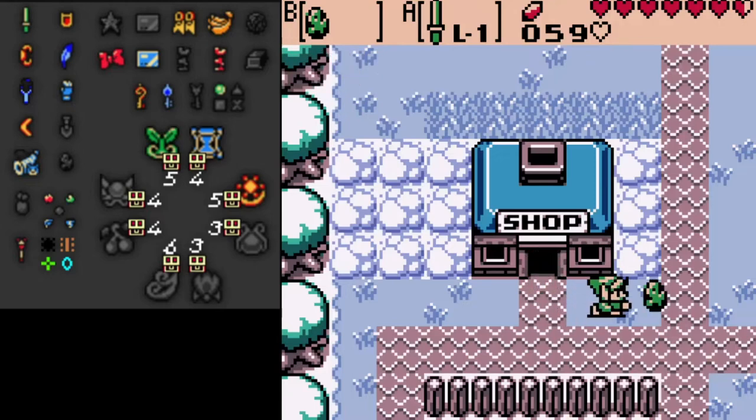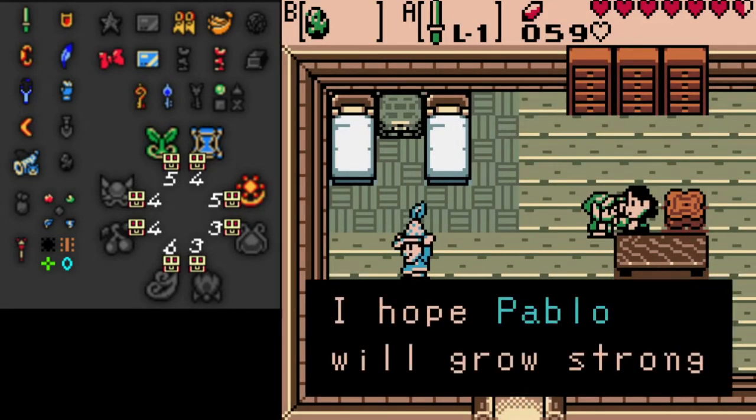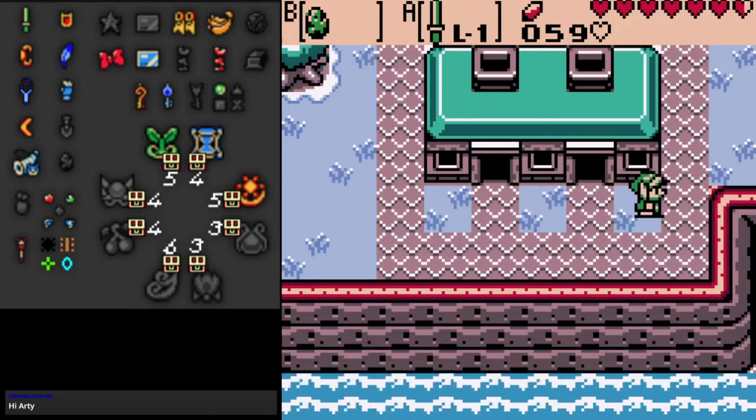All right. Oh, that's right, we bought the Fool's Ore. Definitely a worthwhile purchase. Let's check to see how Pablo's doing. I hope Pablo will grow up strong and healthy like you. Well, I hope so, too. I actually don't know if the baby grows in the randomizer or not.